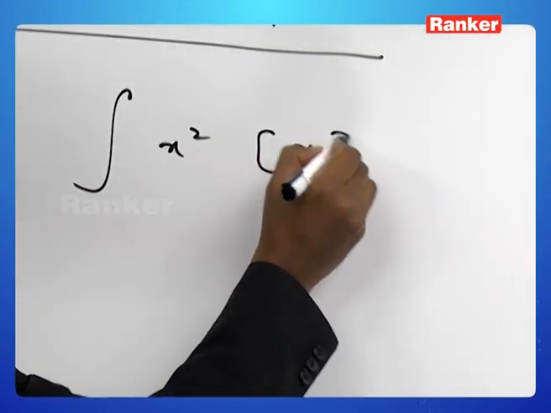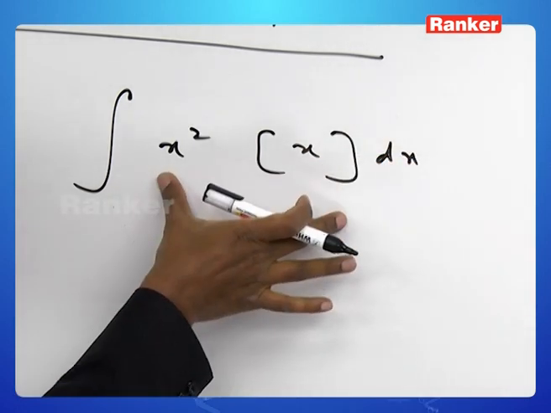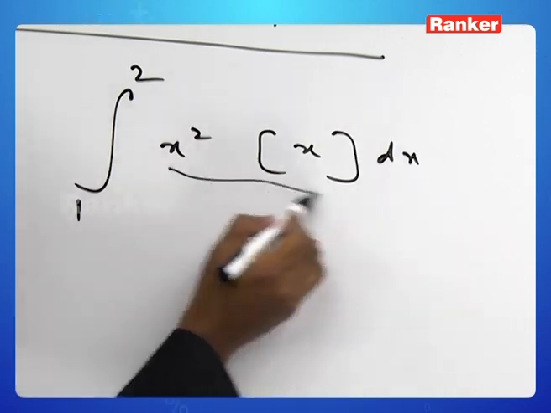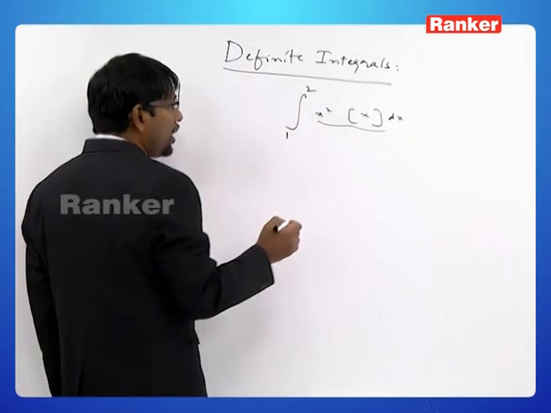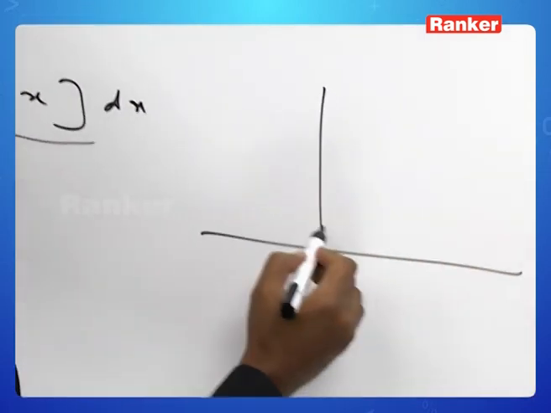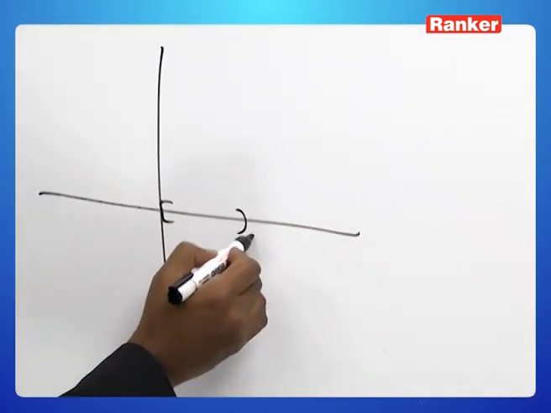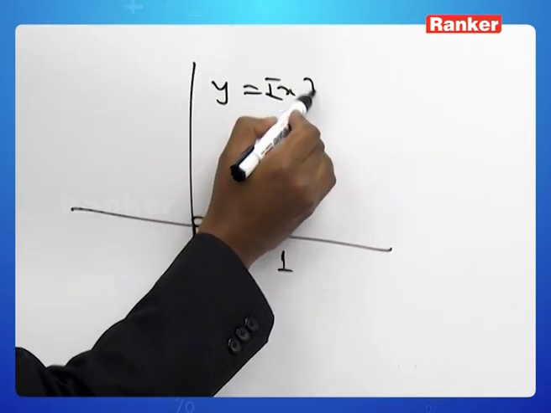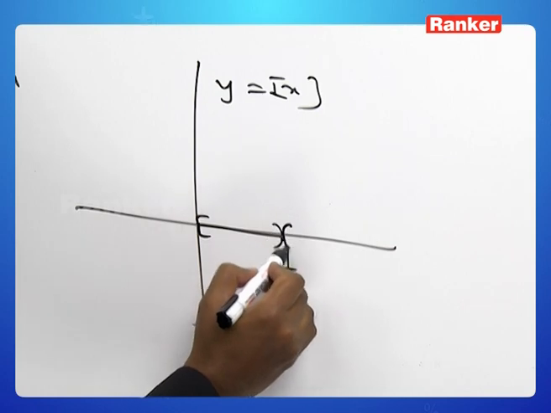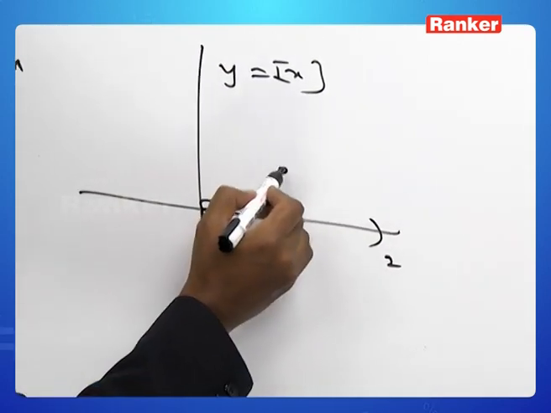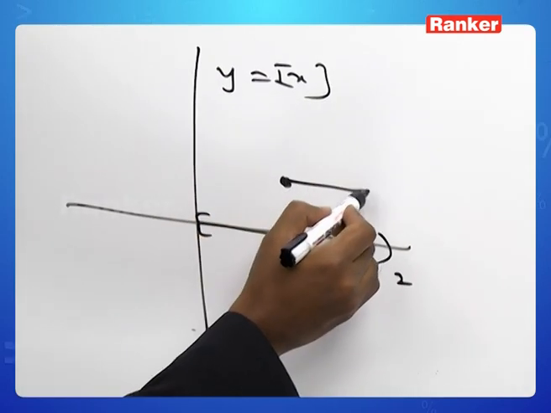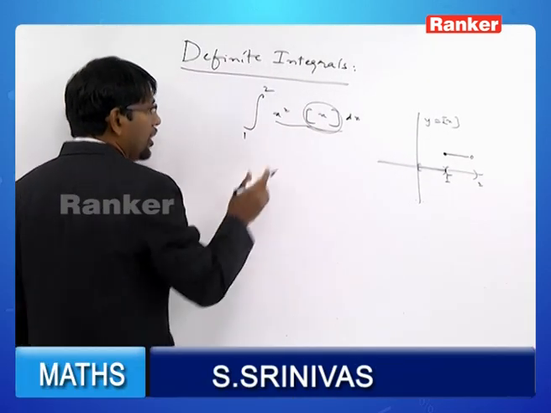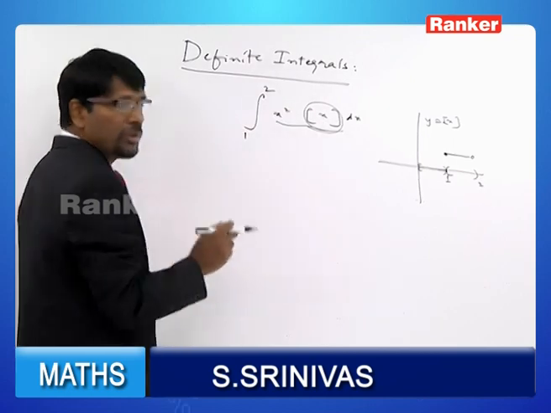Now we have to look at where this function is defined actually. Whatever function you are talking about in this definite integral is defined over the interval 1 to 2. And you know that bracket function graph goes like this, 0 to 1 it is bracket function y equal to bracket x. It is constantly 0, 1 to 2, closed 1 to 2 it is constantly 1. So bracket x behaves as function 1. Of course this will change, this is a variable function.